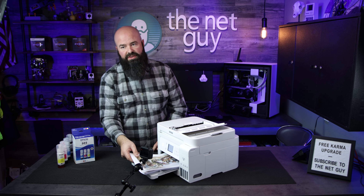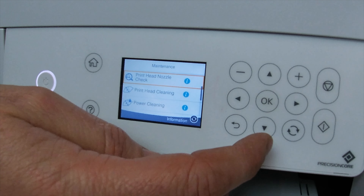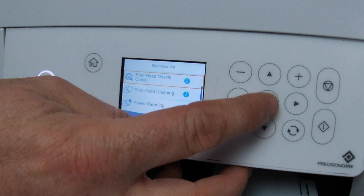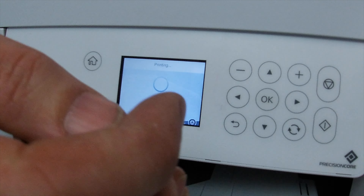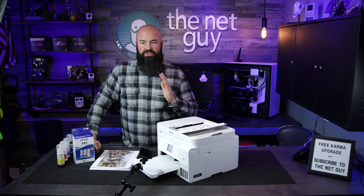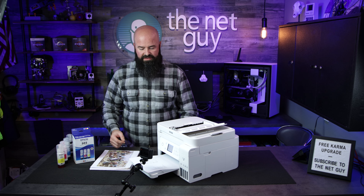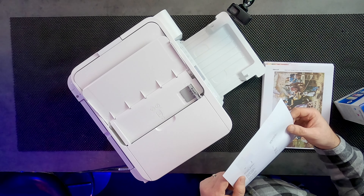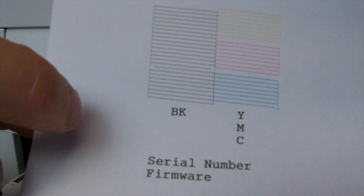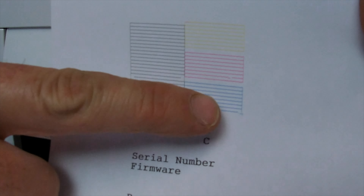Because I've been having some problems with the lines I showed you in the prints, I'm going to go to maintenance and do a print head cleaning. But first I'm going to do a nozzle check. It says to load some paper in — we'll check those nozzles. Now this printer will shut down and not let you print, scan, or do anything until you've got an appropriate amount of ink in there, and it shut down with a little bit of ink left in each tube. So this nozzle check shows where you see gaps or broken lines — that means the nozzle is clogged. There's an issue in the black and also in the magenta and cyan. So there's definitely a need for a cleaning.